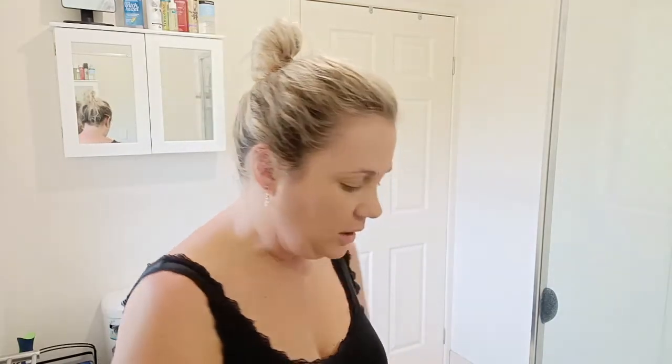Alright, next I am going to go in with a bronzer, because I am quite tanned, but I never really tan my face. I always make sure my face is in shade, and I'm always wearing sunscreen every single day because I don't want a wrinkly face, basically. It's wrinkly enough. So I always have to go in with a bronzer so that my face actually matches the rest of my body, and I'm going in with the L'Oreal Paris Back to Bronze Bronzing Powder, and this one is quite a nice one.